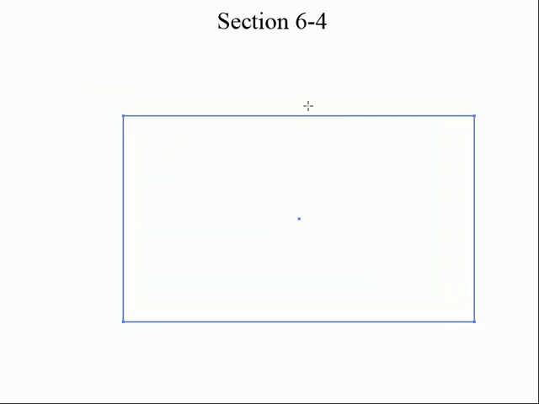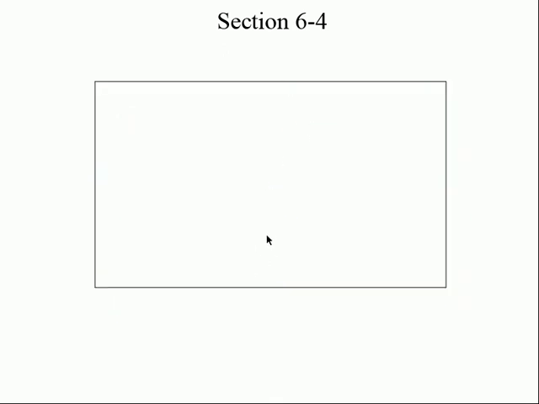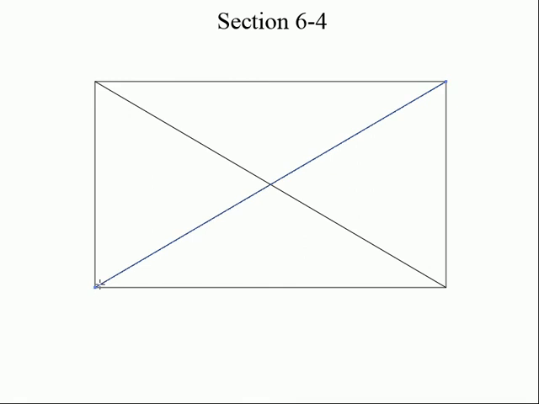Alright, so we've got this. Now they tell you right off the bat that this is a rectangle. And they put some diagonals in here. So they put one right there. They put one right there. Okay, and let's label this thing. This is right in the book. It's on page 420. That's J, that's P, that's K, M, and L.